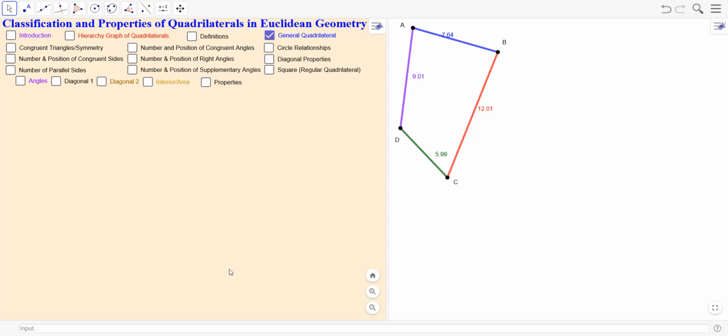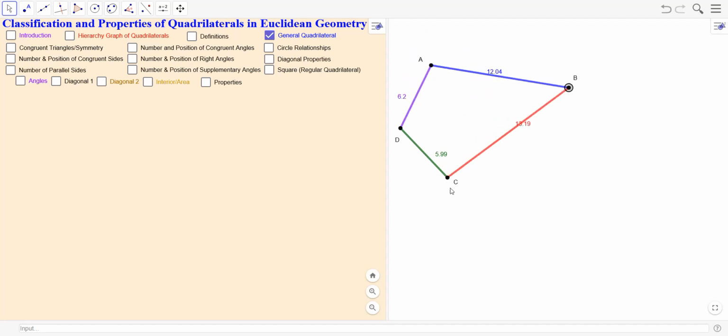Let's talk some more about some special kinds of quadrilaterals. So here, once again, is a general quadrilateral. And one of the things I want you to notice is that we have diagonals. If we draw a diagonal, either that one or that one, we split the quadrilateral into two triangles. So the diagonal along with the sides of the quadrilateral form two triangles.